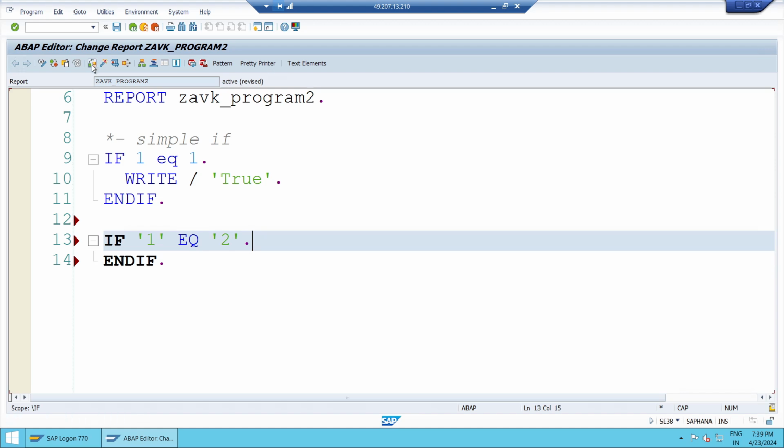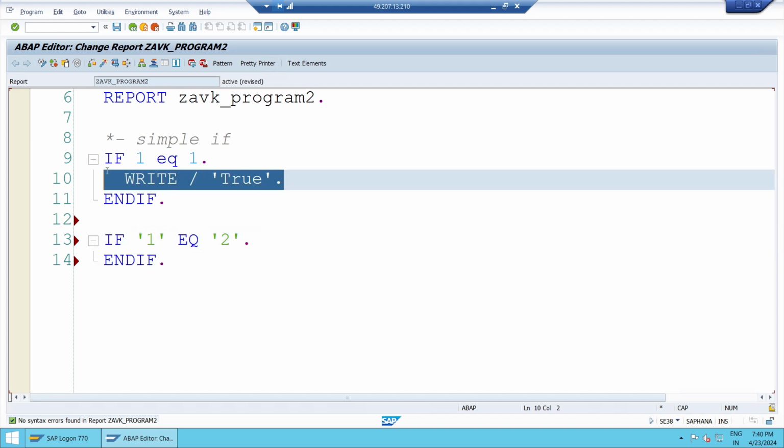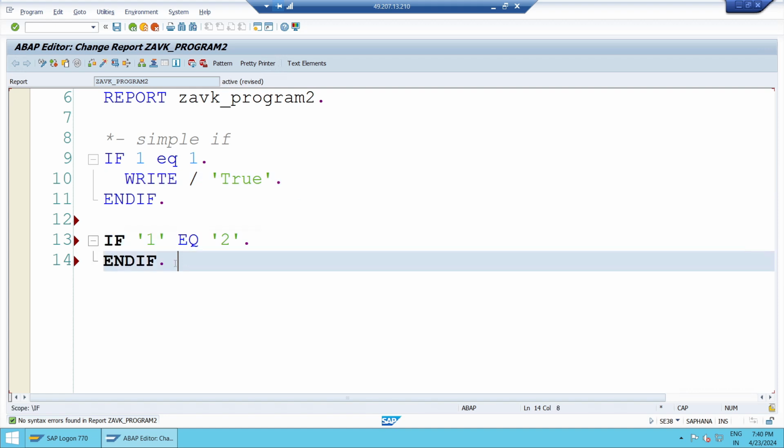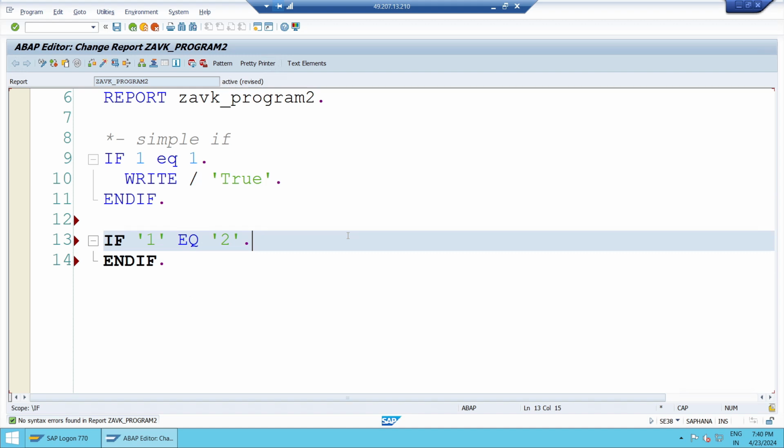Still it is accepted. You need not write anything; you may write one line, two lines, a WRITE statement, a MESSAGE statement, or any other calculations and operations. Otherwise, also this is accepted, without anything inside.